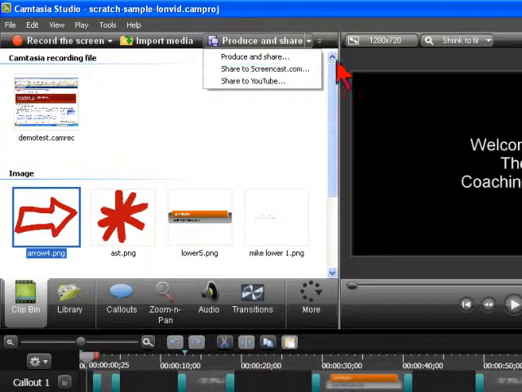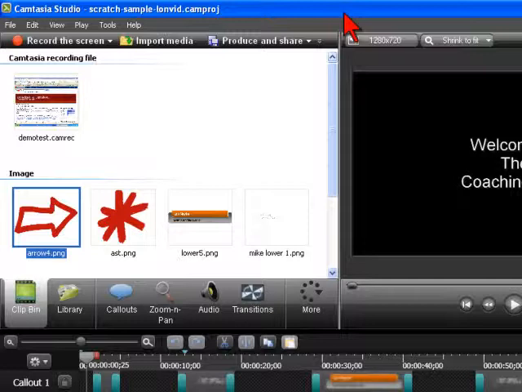But screencast.com is really the only easy embed code that I can put on an existing web page or blog post.